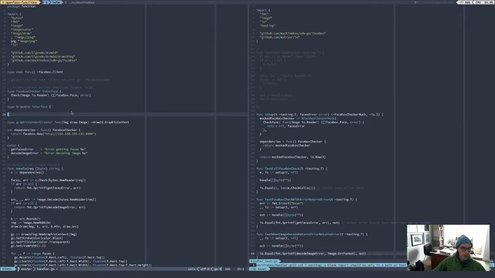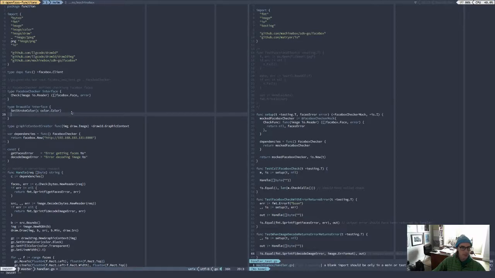And we need to add some of the methods that we're going to use on our concrete graphic context that we've got from line 60 downwards. So the first one is set stroke color, and that's going to take color.color. We're going to add set fill color.